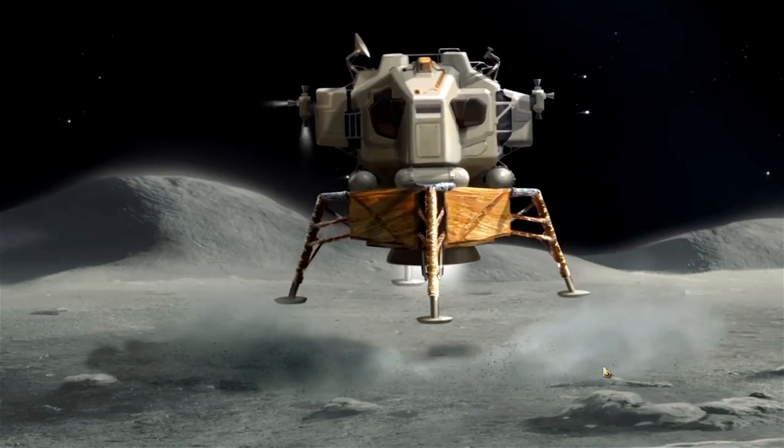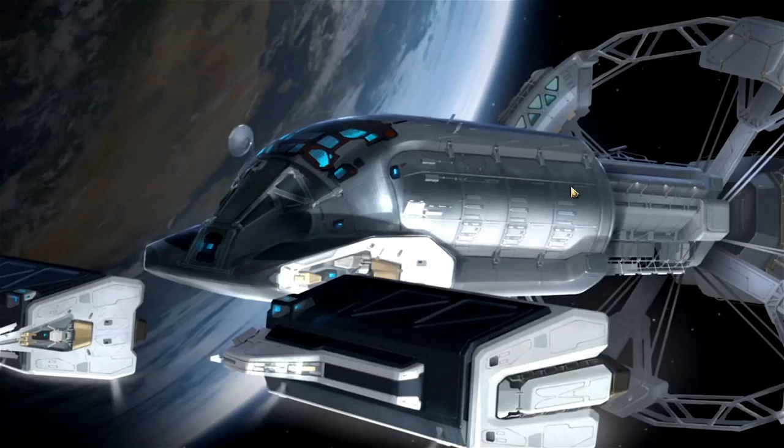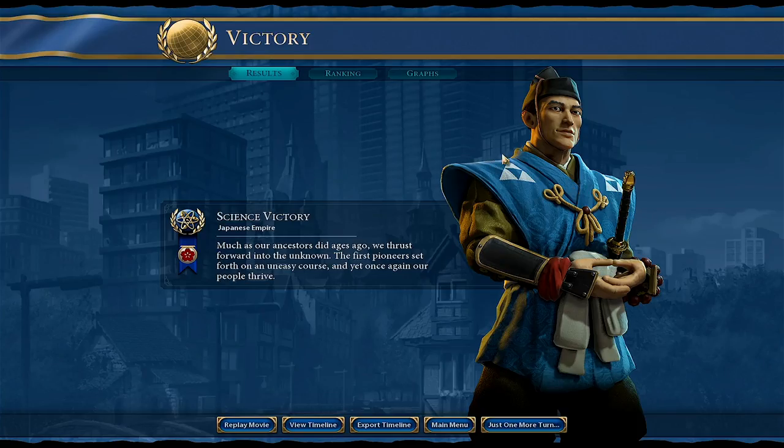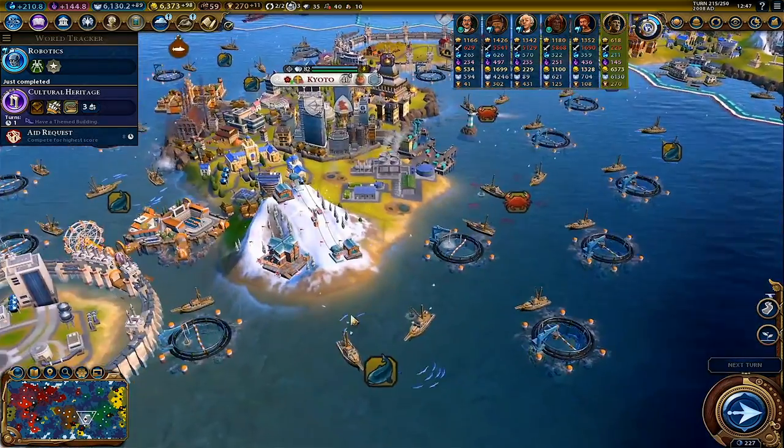Sadly, I never got the uranium to win a domination victory in Nuke everyone, so that's sad. But we saw this 100 times, so let's go. We won a science victory, so looks like our rankings. Nero, wow. Our score is horrible. For the end, just look. Look at this.